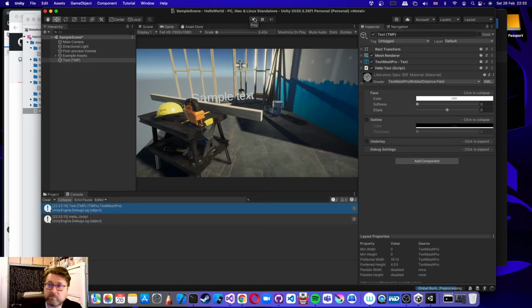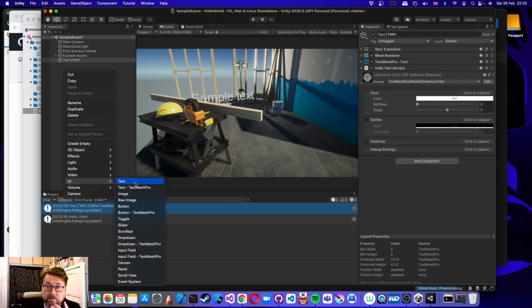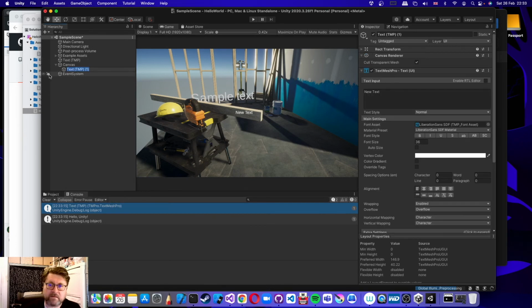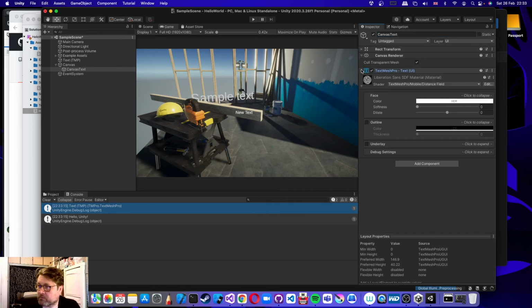So as I said before, just to check we understand the difference between these objects, let's also create a UI. Again, we're going to grab another Text Mesh Pro. Is it going to automatically create a canvas for us? I suspect it is. Yes, it does. We've got another one, so that's a terrible name. So canvas, I need to call that something sensible. Canvas text. I'm going to want to add another script.